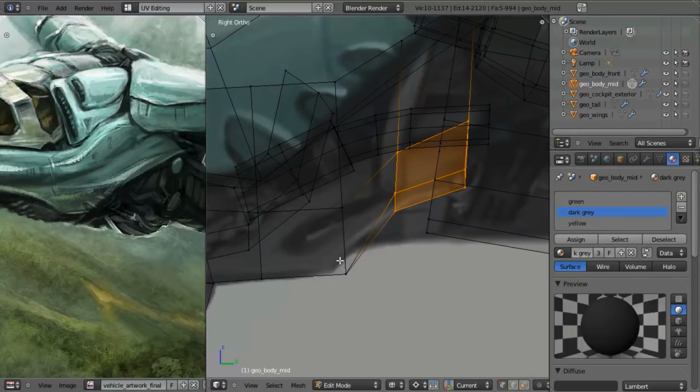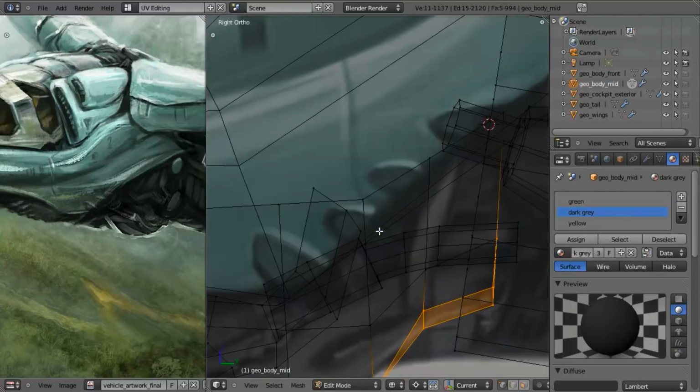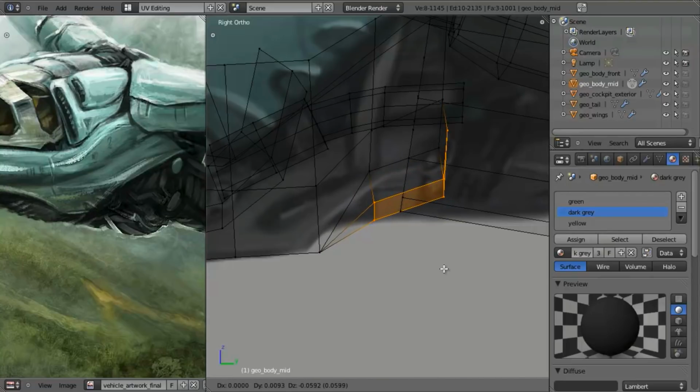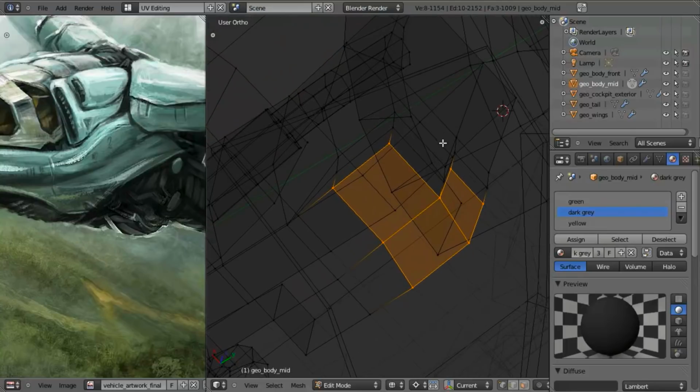We're going to do this. We're going to select this, and then we're going to deselect these ones in here. And we want to hit E to extrude. Then we're going to right click, and we're going to just hit B, and then middle click and drag to deselect that. We're going to pull this down. And then we're going to select these again, hit E to extrude, right click, deselect that, and then pull these down again.